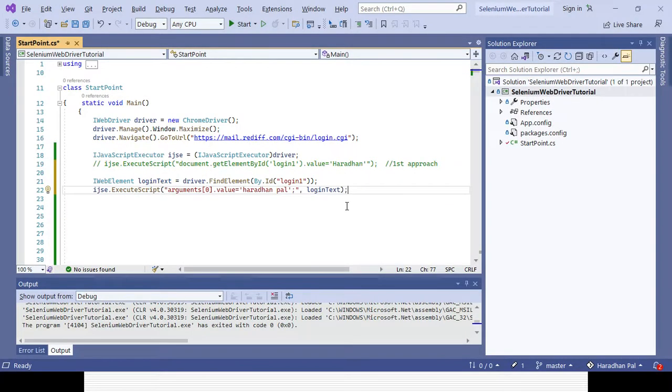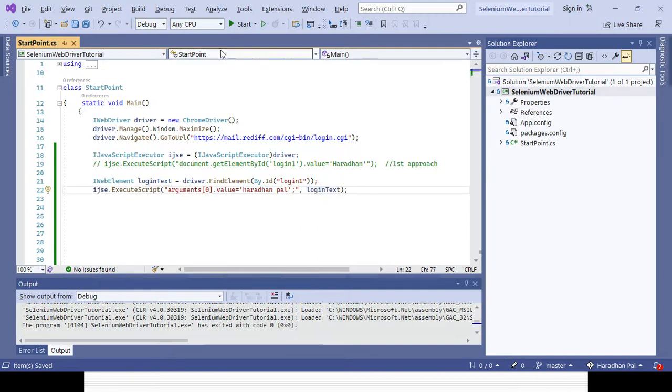Okay. Suppose I want to enter the value Haradhan Pal and this field name is login text, right? So I will first store whatever web edit box I want to operate on in a WebElement, with the relevant web element locator technique: ID, name, partial link text, CSS, anything. And then with the help of executeScript, I will use arguments[0].value equal to the value, and here I am providing the reference of the web element, right?